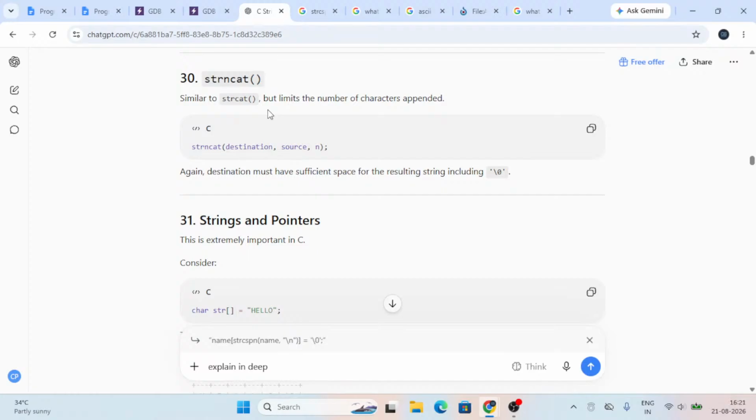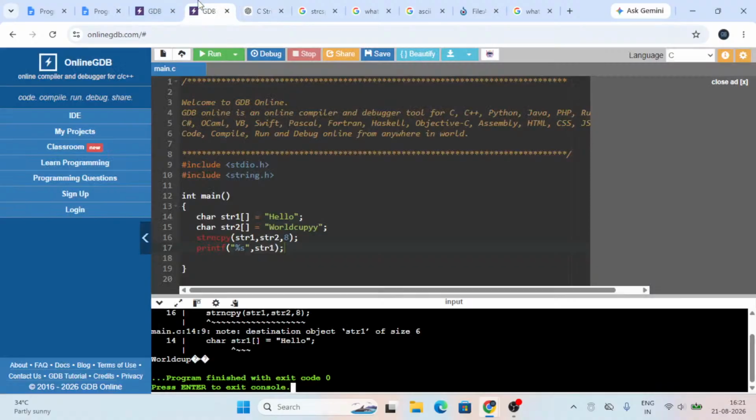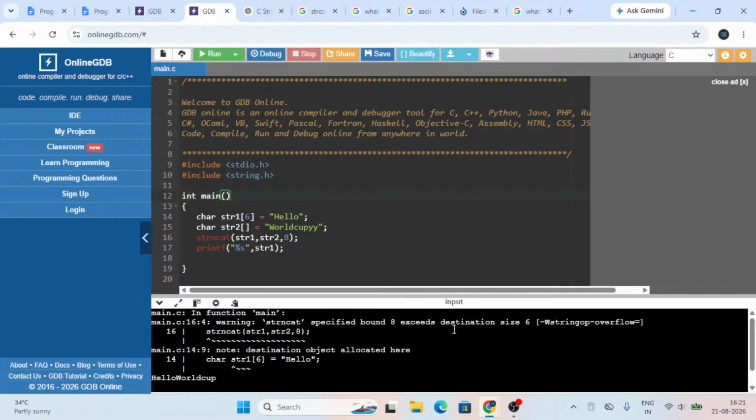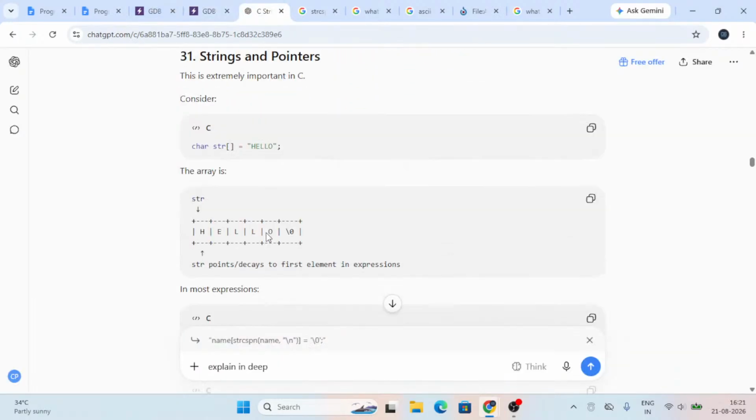Again, the destination must have sufficient space for the resulting string including the null. So this is the concatenation. If I put only 6 here, allow 5 and slash 0, if I do it like this, it will give an overflow error. So that's what they're saying.